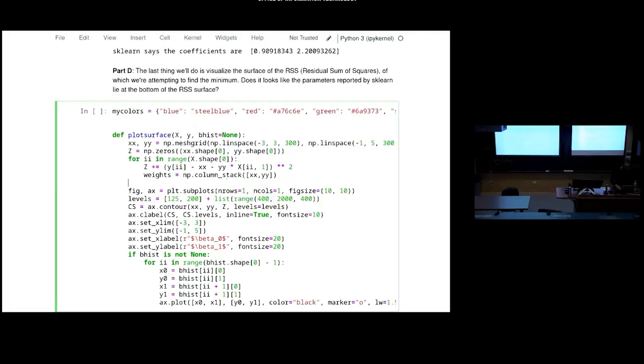Then the prediction will simply be x dot weights transpose. Why transpose? Because x is going to have two features, and weights is going to be something by 2. So I do the transpose to make sure everything makes sense.